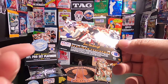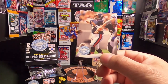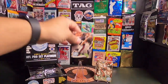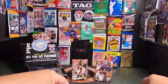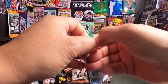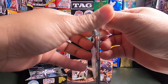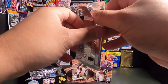But I guess you would just use the back for references and to see if it's off center or centered, but how would you tell for a card that's a full photo? I mean, it's pretty hard to see. So anyway, we'll put that up there. Let's get to the next stack. Also, there was some bricking in these too, meaning that the cards were stuck together. They are glossy. They're not super glossy, like Stadium Club, so to speak. Those are extremely glossy cards.